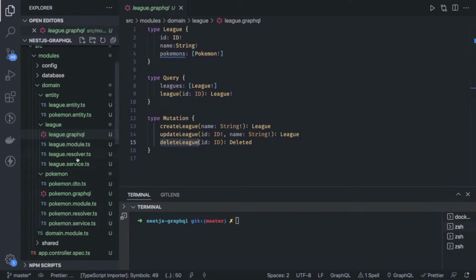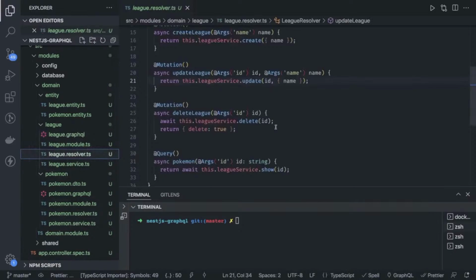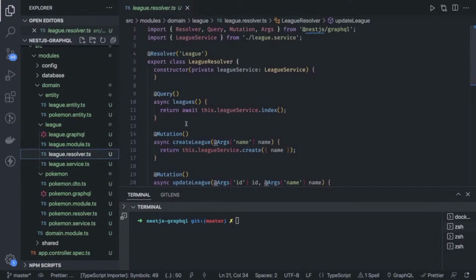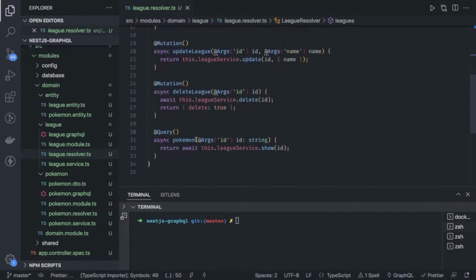First, the resolver. In the resolver, we are defining annotations like query and mutation, and automatically these are getting mapped to the GraphQL definition. The query is not taking any argument, and what it is doing is, okay, give me all the leagues. Here there is another query where we are taking the argument ID as an input and returning the league by ID.